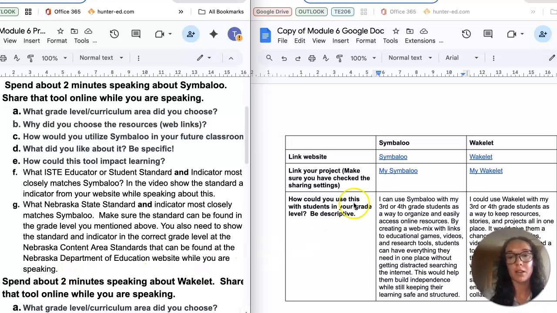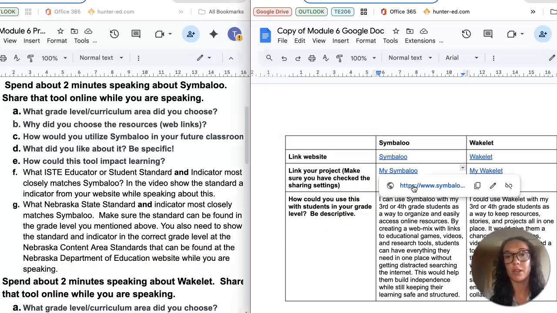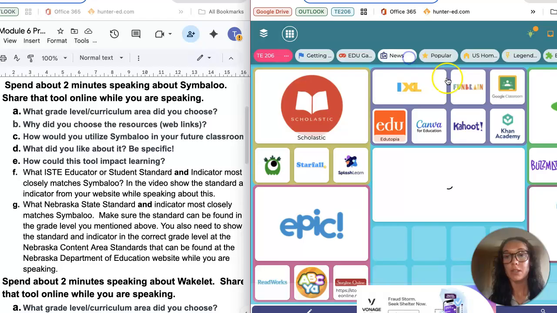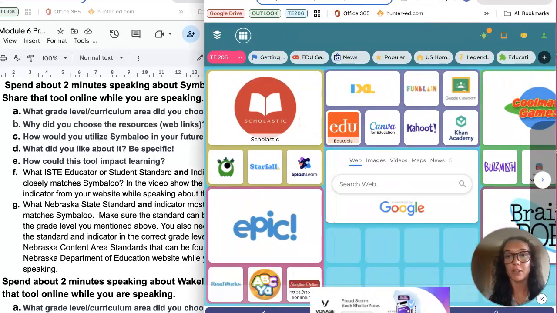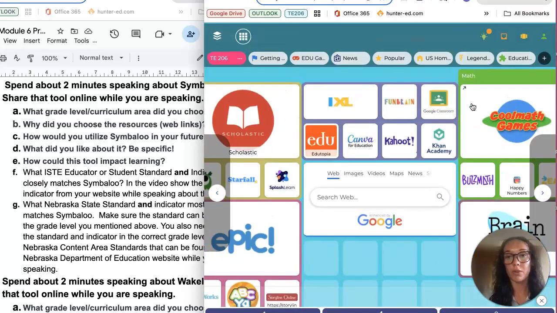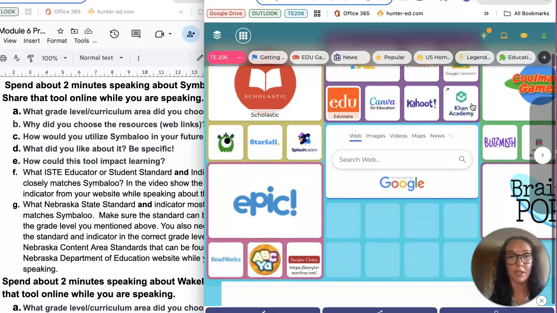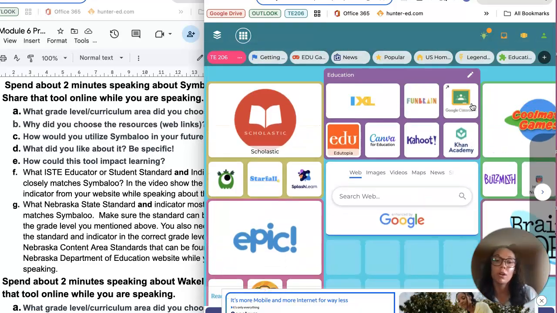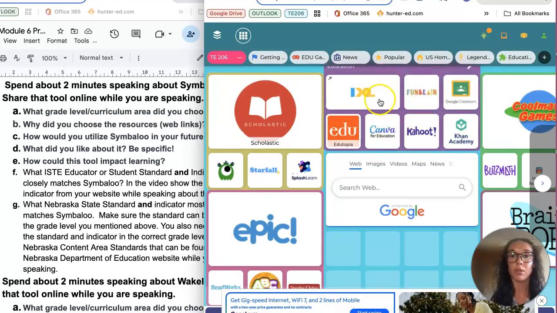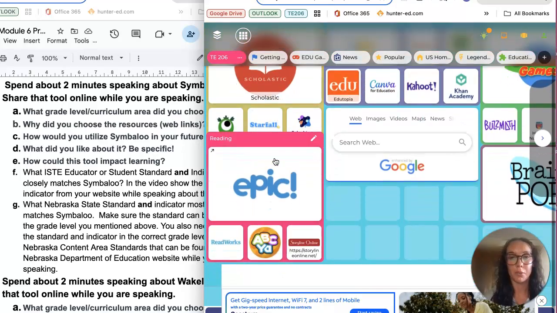So to begin, I'm going to share my Symbaloo site. Make sure that's all in the screen. I chose a variety of 20 different websites, specifically for third grade. I currently work at an elementary school, so a lot of these resources are what the students at the school that I work at use. So that was kind of cool to put those on here and easier for me.